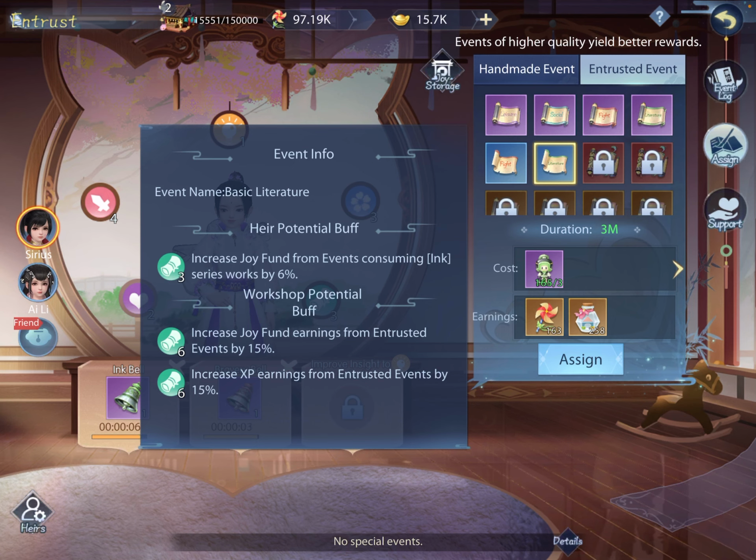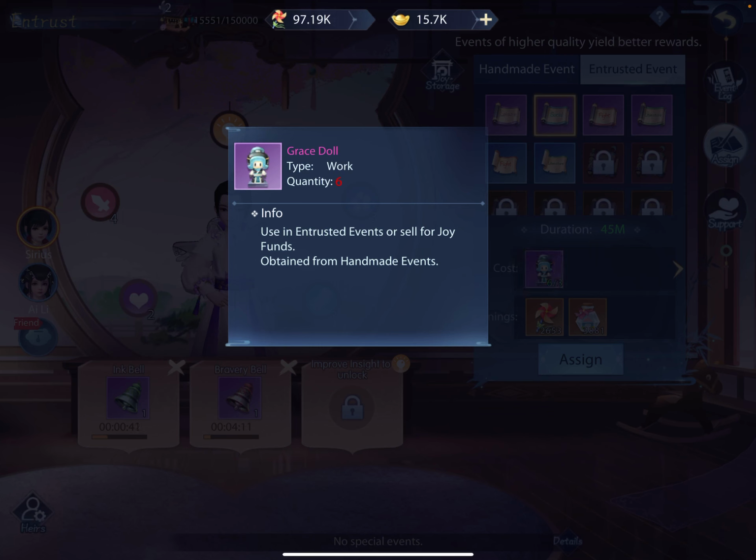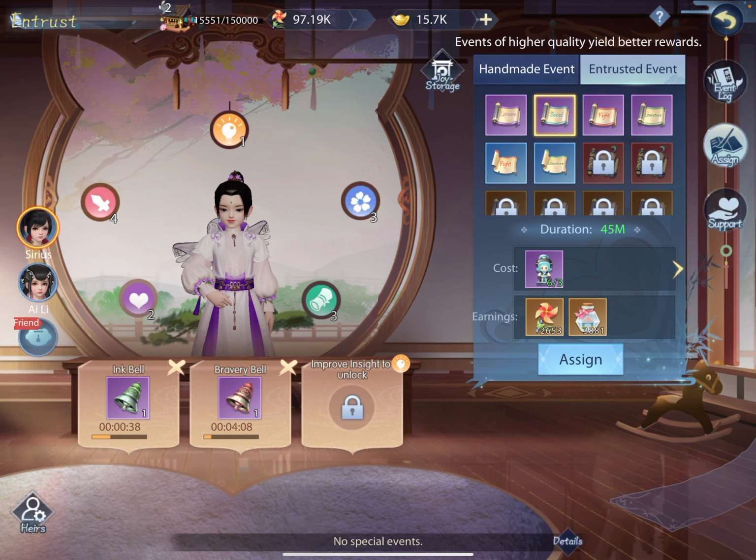When you have a buff, figure out what's going to give you the most benefit for that buff. So if it's time off, use it on the thing that takes the most time, if you think that's worth it. I split it in 2. I did a doll one for Eileen, and I did the Grace doll for Sirius. So they did 2 different dolls, 2 different amounts of time, and it gave me a lot more dolls than I would have had. So I'm happy about that.